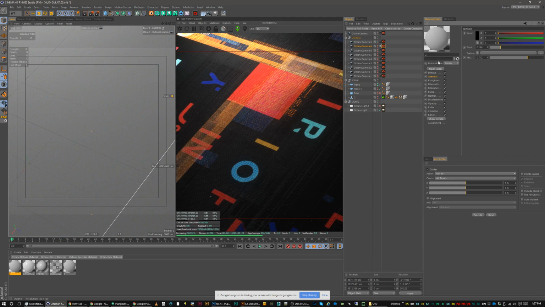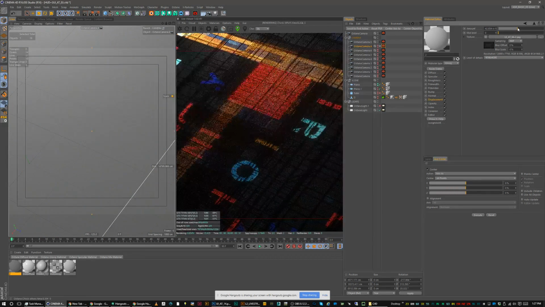Octane is expensive. It's not that bad. Arnold's expensive. I need a powerful machine, and as a student who likes 3D, it discourages me from exploring 3D. Do you have any recommendations where I should start?